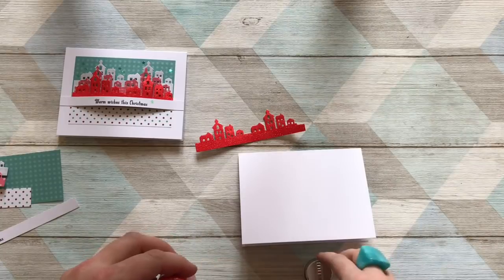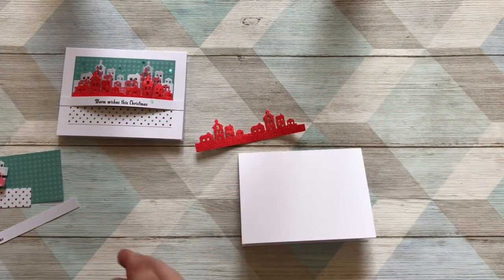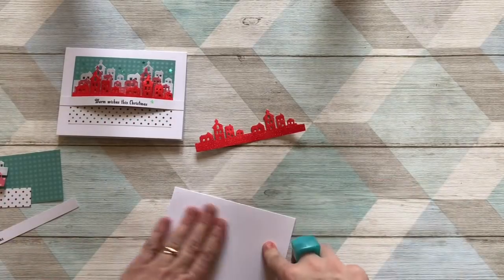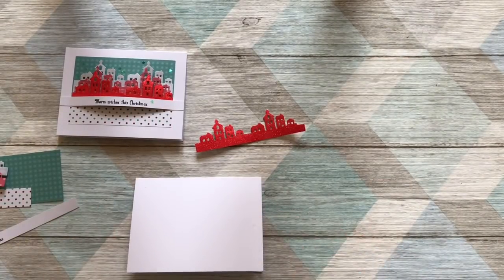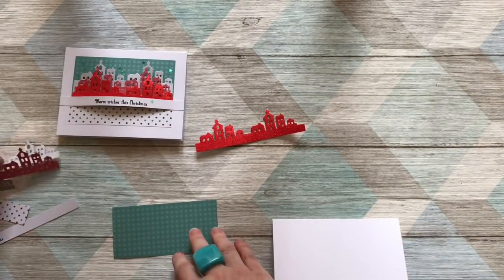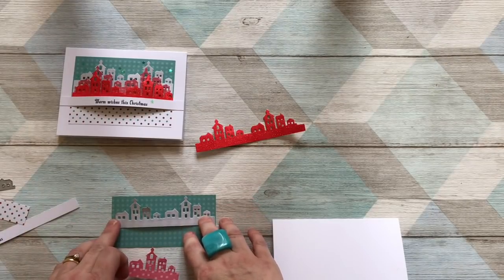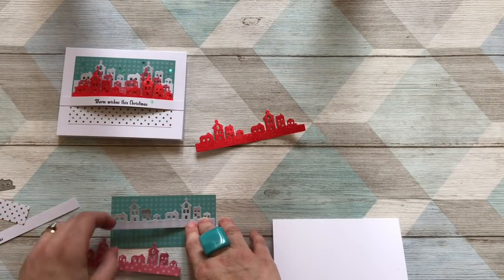Right, so that's the glitter. I will put it away. If I don't put the top on straight away, I just spill it. I'm dreadful at that. So, on to compiling the card. I said it was nice and easy. This is the sort of card that would be perfect if you were doing lots of cards for Christmas. So what I'm going to do first is we're going to pop that towards the top of my piece here.